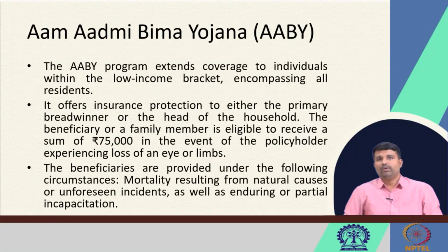The Aam Aadmi Bima Yojana is another program of the Government of India intended to address the healthcare requirements of the low income bracket. It offers insurance protection to either the primary breadwinner or the head of the household. The beneficiary or the family member who is eligible to receive can get up to rupees 75,000 in the event of experiencing loss of an eye or limbs. The benefits are provided under the following circumstances: mortalities resulting from natural causes or unforeseen incidents, as well as enduring or partial incapacitation.